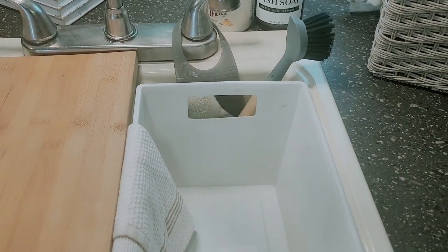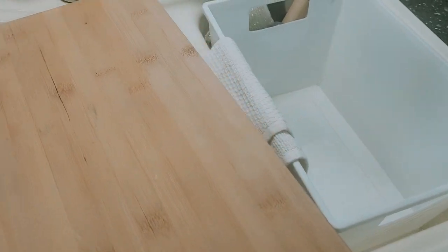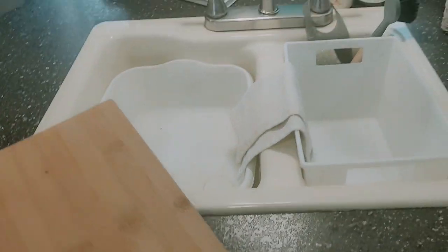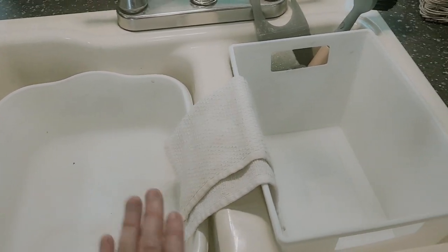I bought these bins at the Dollar Tree. They fit perfect in our little sink size combo. And if you guys have camped before, you know gray water fills up quick. So we use those, and I just go water the trees on our campsite after I'm done with dishes or whatever. So if you don't have full hookup, this is a great little setup. All right. Love our sink.